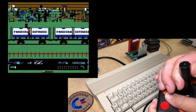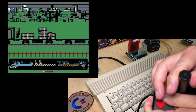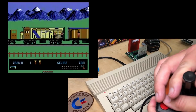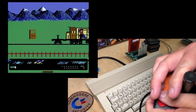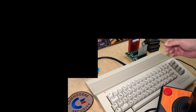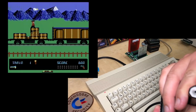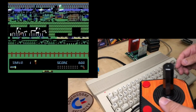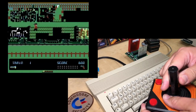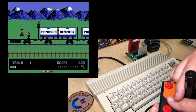The screen's totally glitching out. We can still sort of play it. Oh, God, jump! Jump! Oh. Okay, so yet another effect of this cartridge is slow down, but actually very, very buggy gameplay.